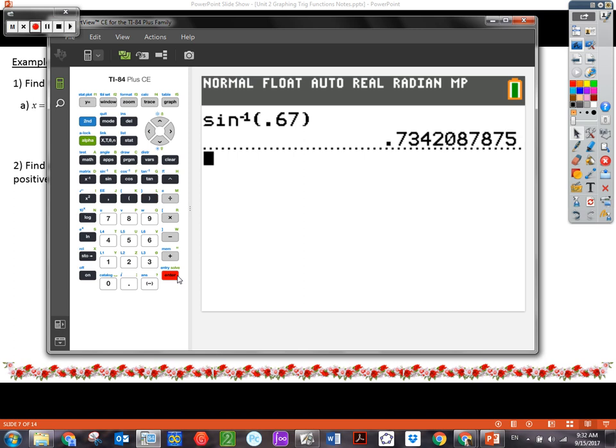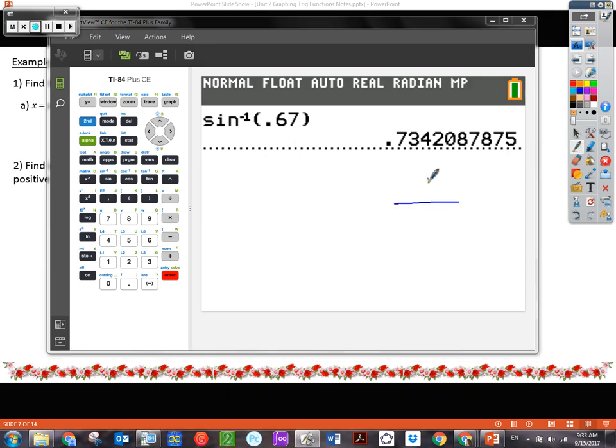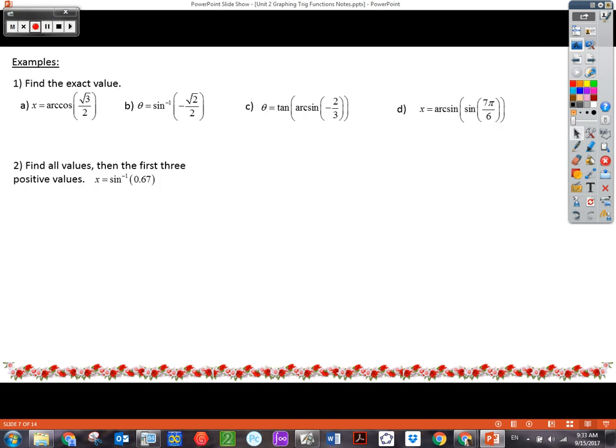And that gives us 0.734. That's a radian measure. Now, this is positive, so by logic we know we're in the first quadrant, right? But if we are unsure, keep in mind, this is pi over 2, and this is pi, so this is 3.14, right? 3.14 all the way around. Here would be half of 3.14, right? Which is bigger than 0.7. Half of 3.14 is a bigger number than 0.7, so we know we're in the first quadrant. All right, so let's go there.